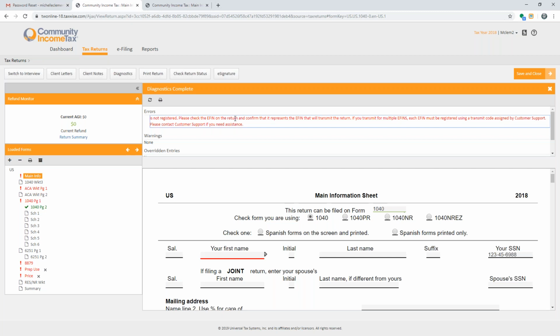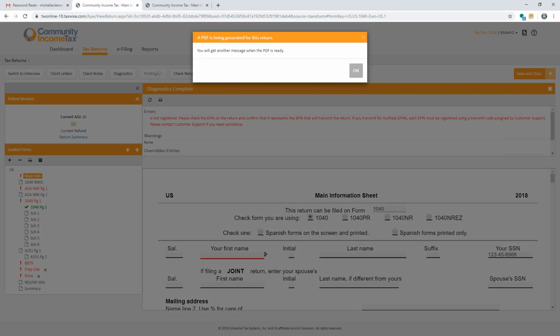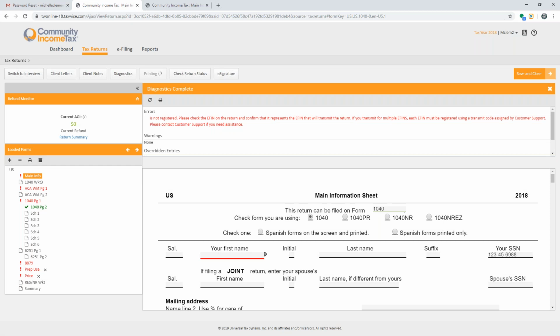If you have the capability, then you will go ahead and have to e-file the return. If there's a bank product on this return, you will need to print out the return before it gives you the capability of doing any of the e-filing. So everything in the system prints to a PDF format. Once it gets ready to print it, you can go ahead and send it to the printer so that way the customer can have a copy. New this year, you'll be able to email it over to them within the program. So it's very secure to be able to do something like that.